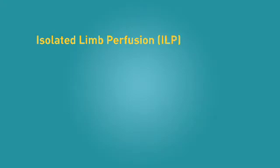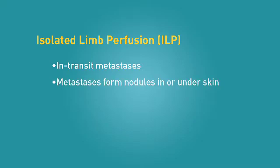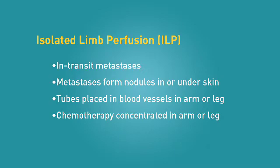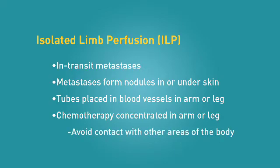Hello, my name is Dr. Yorgos Kerkousas. Isolated limb perfusion, referred to as ILP, is a surgical procedure for a specific type of melanoma called intransit metastases. With intransit metastases, the melanoma spreads along the lymph vessels in the skin, forming many nodules in or under the skin. If this occurs in an arm or a leg, ILP can be helpful. In ILP, the surgeon puts tubes into the blood vessels going to and from the leg. A machine can then circulate high doses of a chemotherapeutic drug through the arm or leg without causing side effects in other parts of the body.